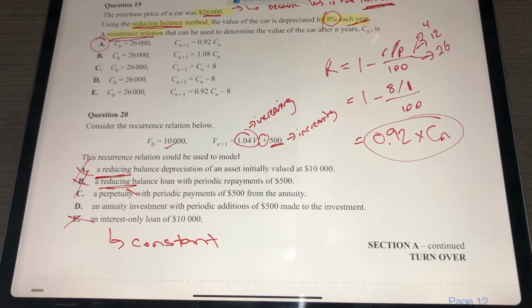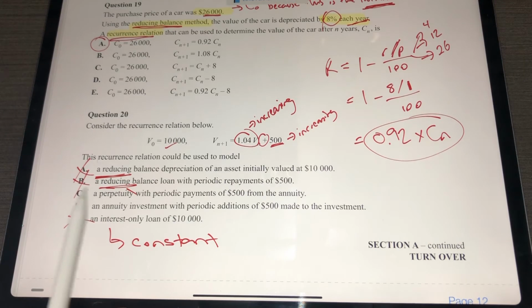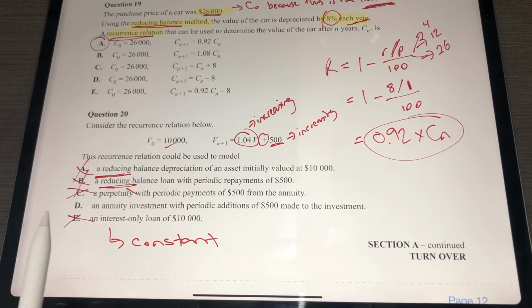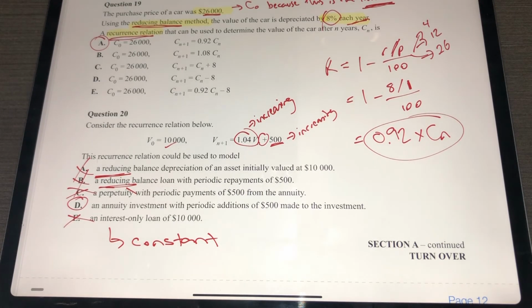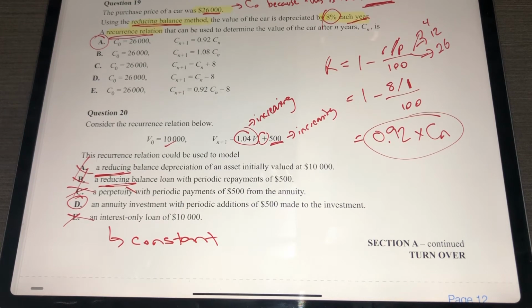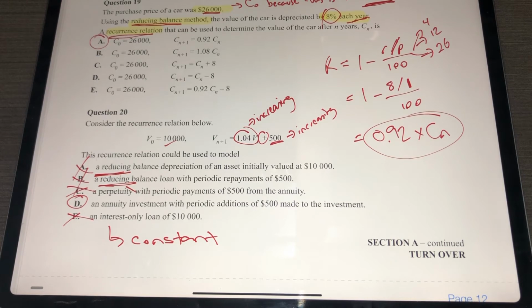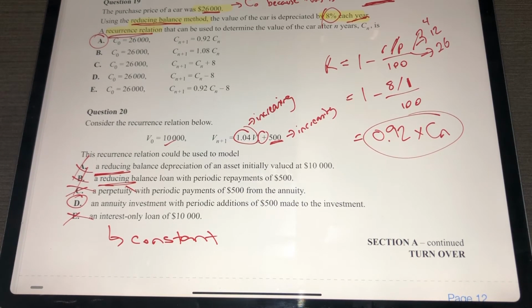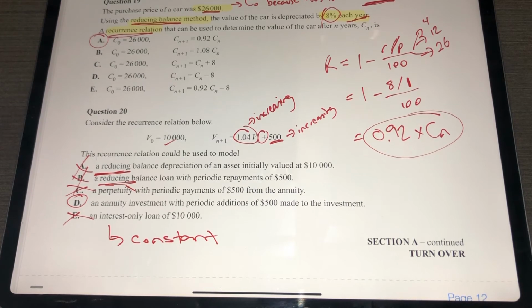So we want to look for the most obvious answers. And now that we know perpetuity is also constant, C is wrong, which means I don't know anything about an annuity. D is the right answer. So when I'm going through these options, I need to cross out the ones that are definitely wrong, so to make life easier for myself. Look at the things that are wrong, cross them out. Things that you aren't too sure, leave them and come back to them later.